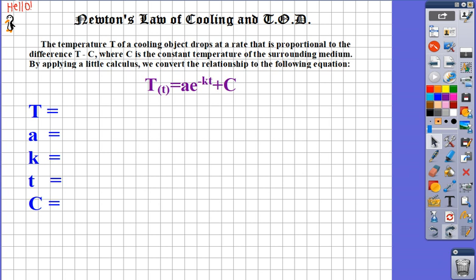Newton's law of cooling and how it relates to time of death. That's what we're going to work on today. Have you ever seen one of those cop shows where somebody gets murdered and the coroner shows up, and after about an hour or so they end up saying something like, "Oh yeah, it was about 5 hours ago." How do they do that?